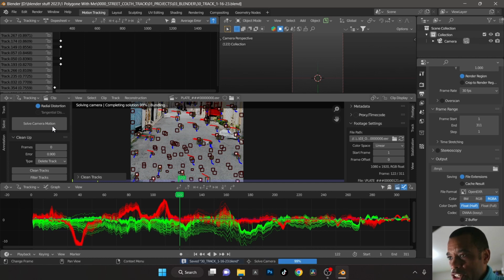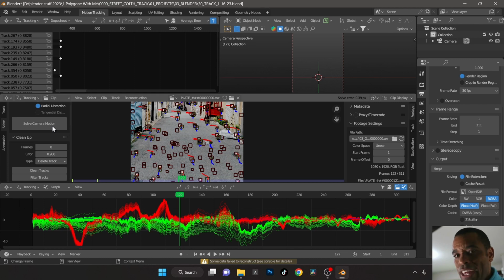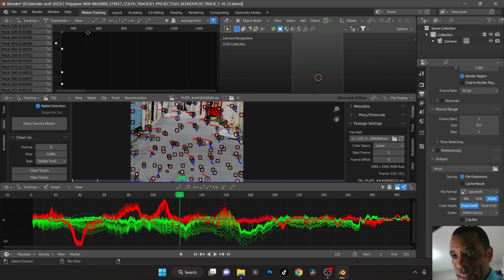Again, like I said, I'm trying to shoot for around 0.3, 0.2s are really nice solid tracks. Some people like to stop at 0.7, but I like to push it as far as I can get to make it. The lower that number is, the more solid it is. So look, we're at 0.39. So I'm already liking that. And I think I got a lot of 8s.